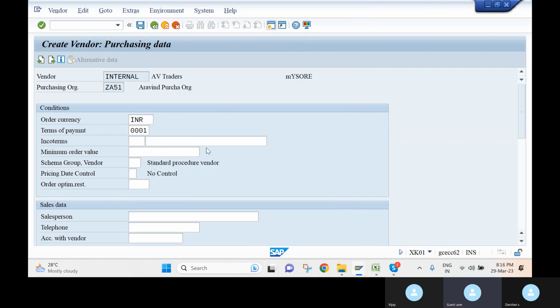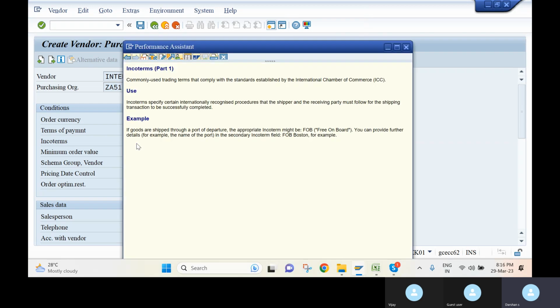No, sir, I still didn't get it. See, Incoterm means, suppose I mention it in the PO. There is an ex-warehouse or ex-something. EXW is one Incoterm example. By using that Incoterm, it is easily recognized. If you send a PO to any part of the world, they can easily understand what the Incoterm is and what exactly they have to do.